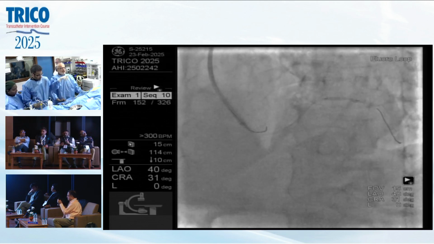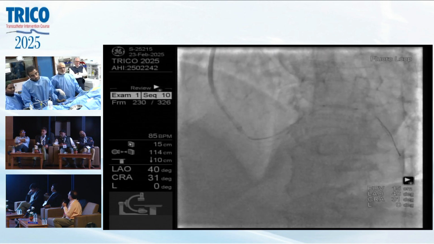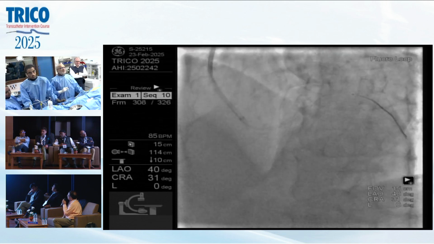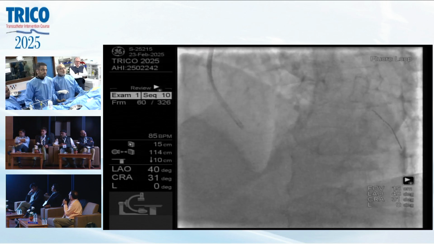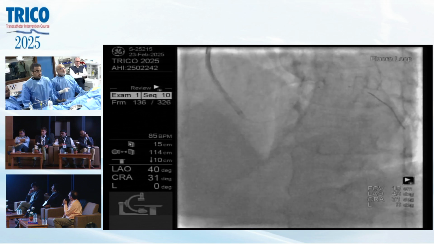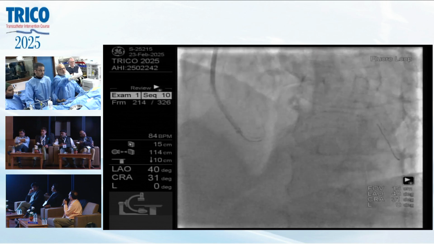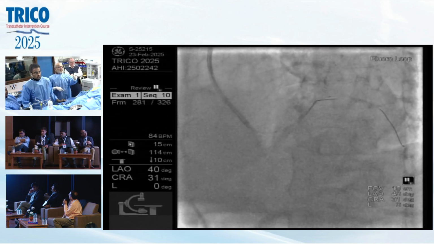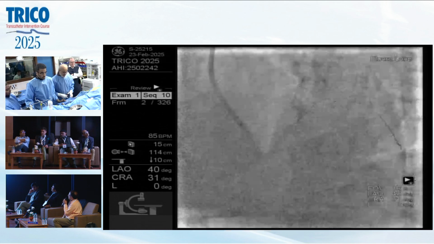Now I have done some maneuver to deploy another wire. Can you show the fluoro save? Yes. I went in with the wire, the same wire which was deployed in RCA. Just show. This is the fluoro save. You will be seeing. Is it the same view? Yeah. Now I asked Aman to inflate the balloon at 11-12 in the lesion. Then I asked him to deflate at this point, and then we negotiated in the wire. That's good. So that would not kick your guide back.